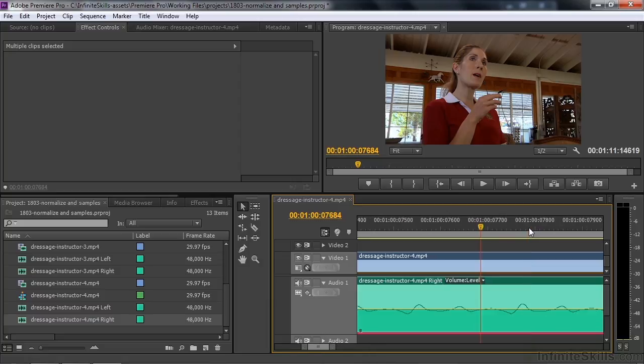You can zoom all the way in like this and see each individual sample. The waveforms are made up of little samples, one sample at a time. Boom, boom. Each one of those things is a sample. You got 650 here and 700. You got 50 samples between there. You keep on zooming in closer and closer and closer down to a single sample if you want to.